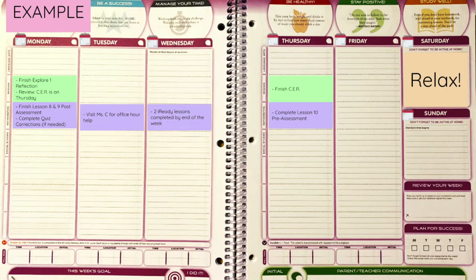So I have for Monday, these are my tasks that were assigned to me the day I met with my teacher. This class meets with me on Monday and Thursday. As you can see for science, they don't have anything assigned on the days that they are not with me. On Tuesday, I also added that I'm going to plan to visit Miss C for office hours for additional help.